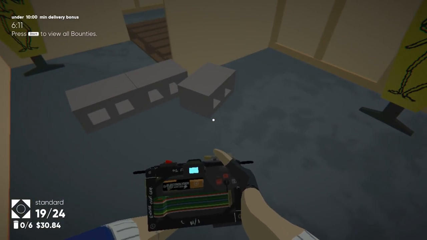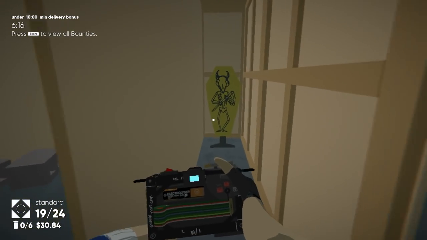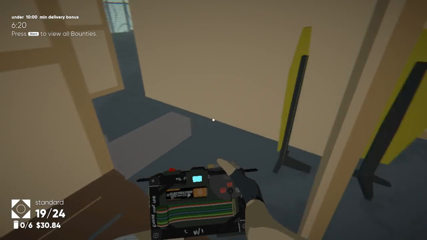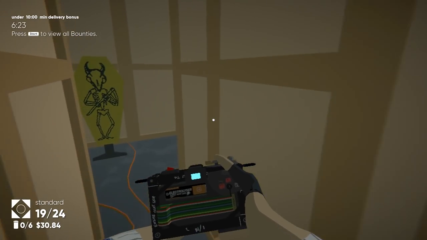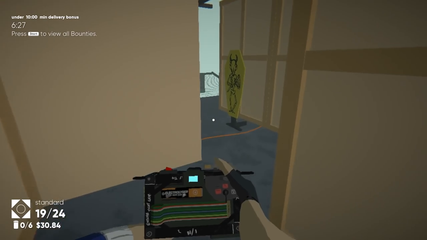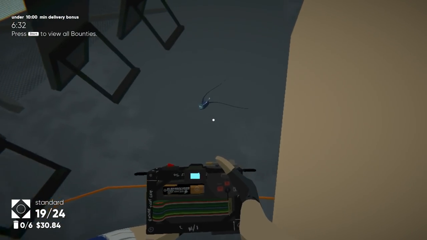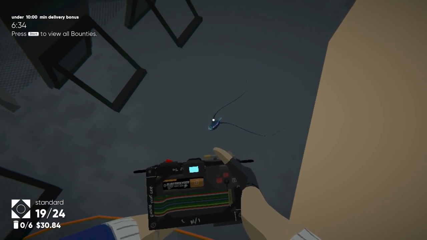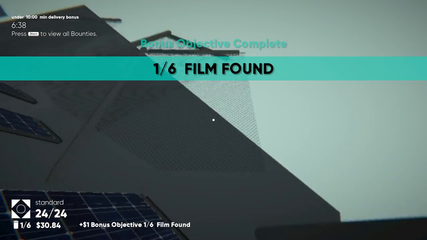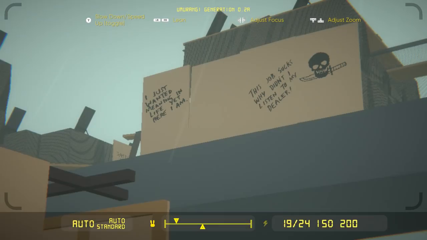So they have training targets that look like demons. Huh. What is going on in this world? What is going on? Oh yeah, there's these things. Yeah, I think this is why they don't want me to take a picture of those. Oh, oh. Found one. What do we got here?